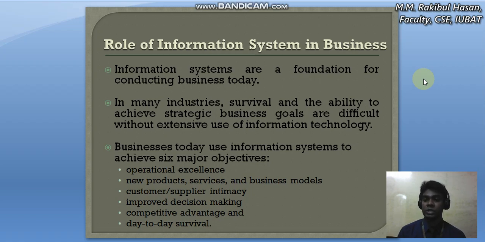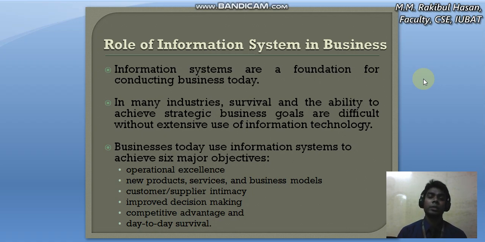They are using a POS system, point of sale system. When a customer comes in front of the point of sale desk, they just scan the barcode, and automatically the computer generates the bill for the customer. So it takes only a few seconds to complete the whole transaction process. In this way, if you use an information system in your business, it will give you operational excellence.